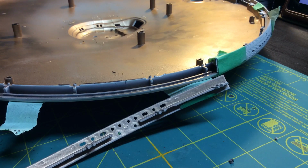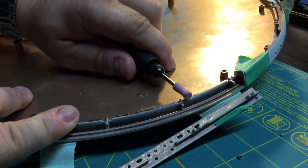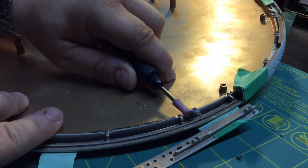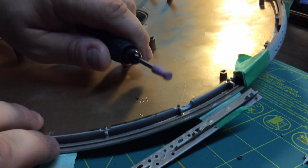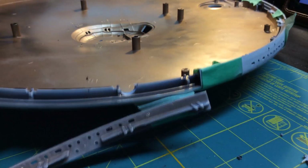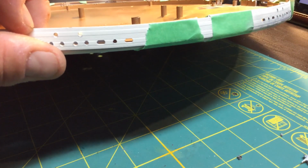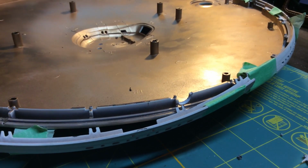So let's actually leave it like that and go ahead and get in there so you guys can see what I mean. So there we have it. There's the one side, which will be for behind that window, as you can see now. I'm going to go ahead and grind the rest of all this off and this off camera, but I'll be back in just a second to show you how that looks.